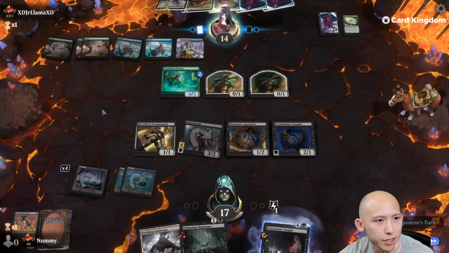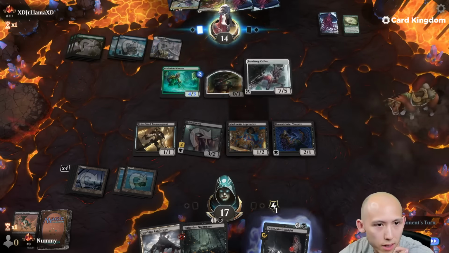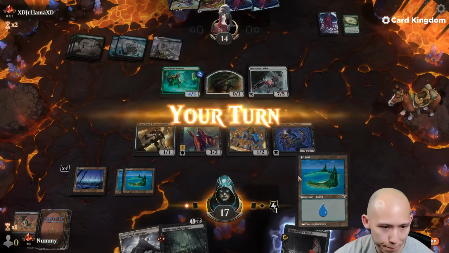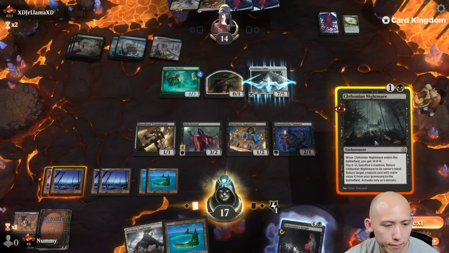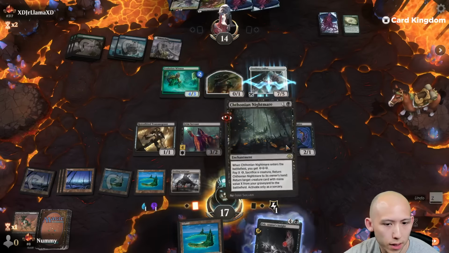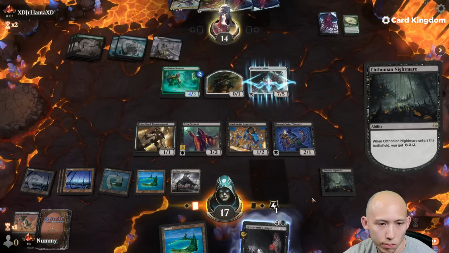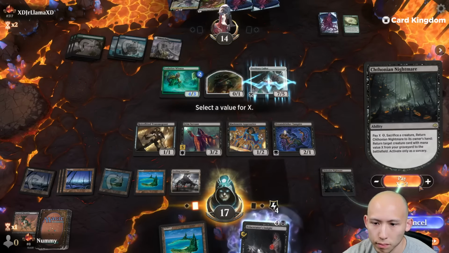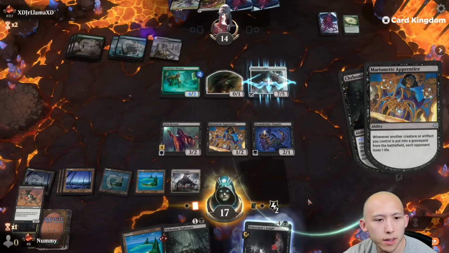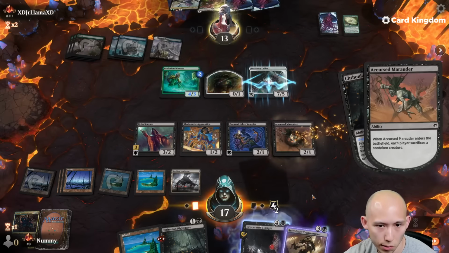I can be sacking the Servant here if I want to go tutor, like Consign to Memory or something. That might be a safe play. Okay, well, now we're gonna wreck them. Nightmare. Marauder. Sack Transmigrant. Make them sack their Witness or their Color.